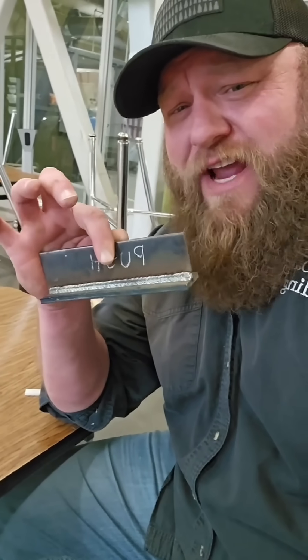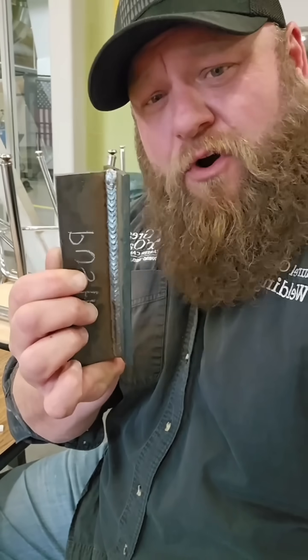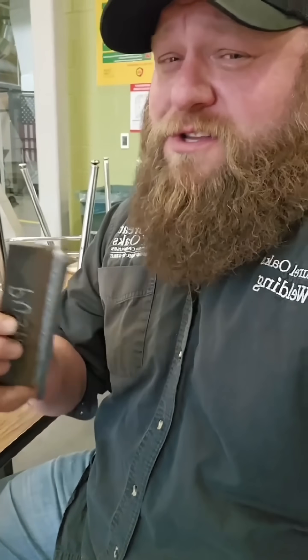I'm hoping you have a good understanding of the difference between pushing and pulling your weld. Now I want to hear from you MIG welders out there — which one do you prefer? Do you push or pull your weld, or is it scenario-based like mine is? I hope this tip helps, and as always, let's make it a great day.